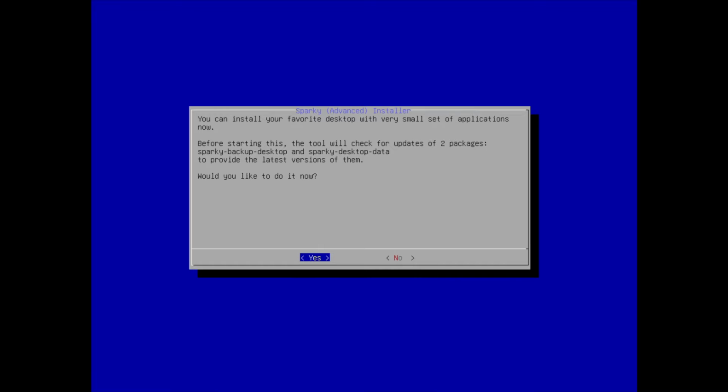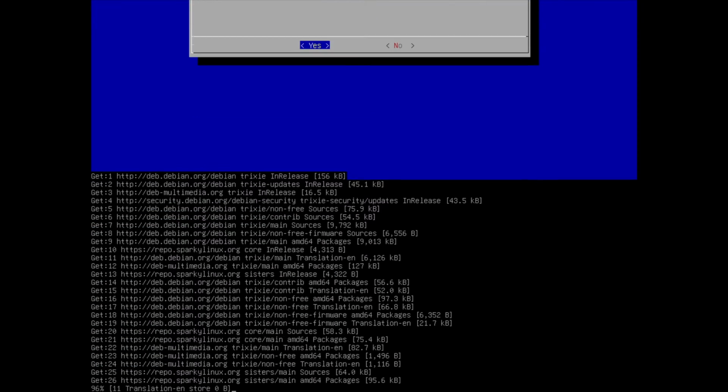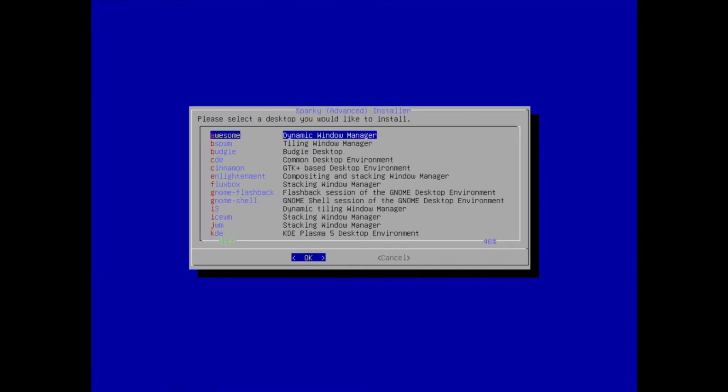Okay, you can install your desktop with a very small set of applications. So would we like to do it now? We're going to say yes. And first it's asking us which interface do we want.